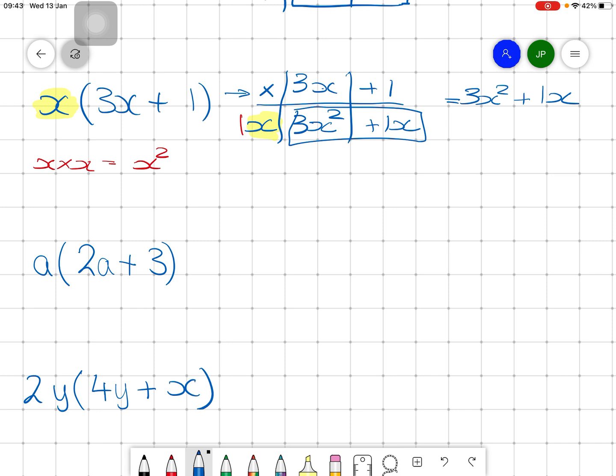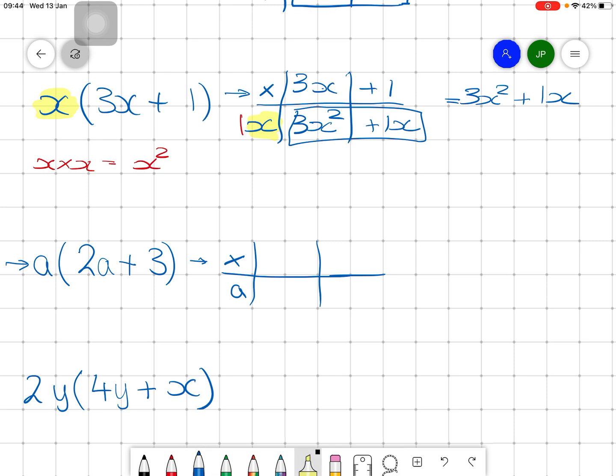Right, with that in mind, can you pause again for me and just have a go at this next question? So pause, have a go, and then we will go through. Okay, so hopefully you've had a go at this one. So grid should be in place, and I do want to see, guys, a grid for each one you do, okay? Because it's going to help us further down the line. If we get into the habit of using these, it makes our lives much, much easier.